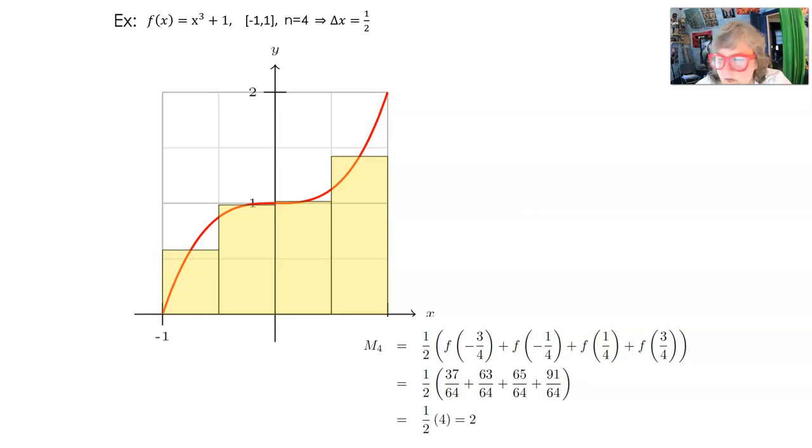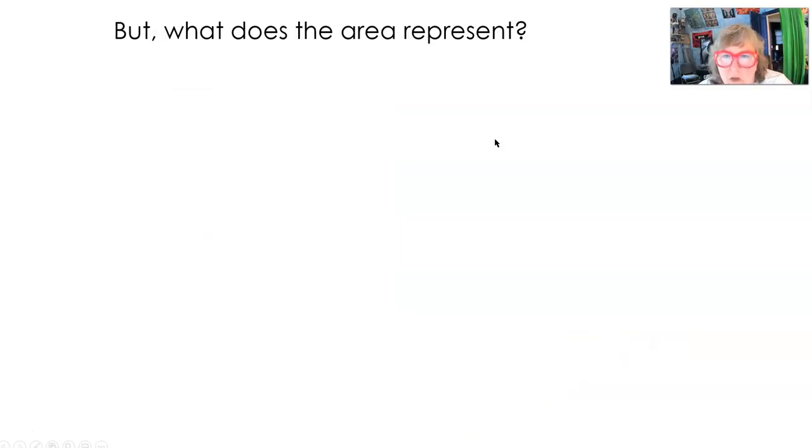So we can estimate the area by breaking it up into smaller boxes. And when we do the definition of these things, let's not foreshadow. So we can break this up into boxes to estimate the area under the curve. But what does it mean? What do the areas represent? Well, it depends on what your units are. If it's just a plain old function, we're just finding the area.